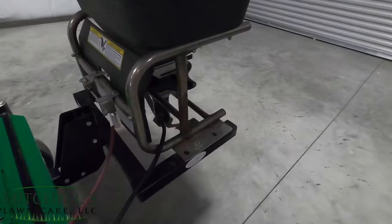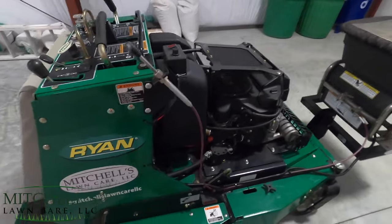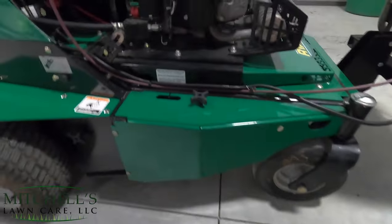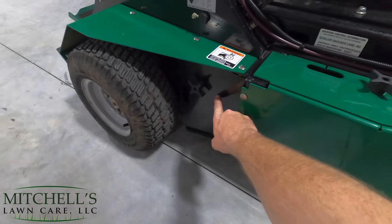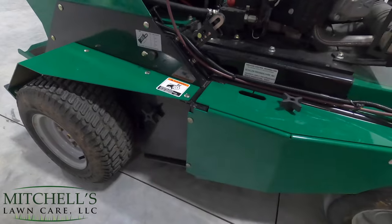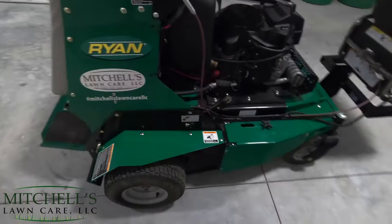Anyways, and then you mount to the battery. So on the side here, on both sides, you've got access panels if you need to service the chains. So you can take this panel off and this panel off right here, and that's where the chain assembly is, for the tines and drive tires.